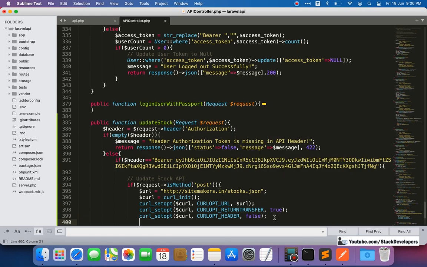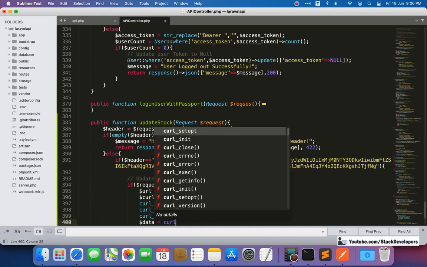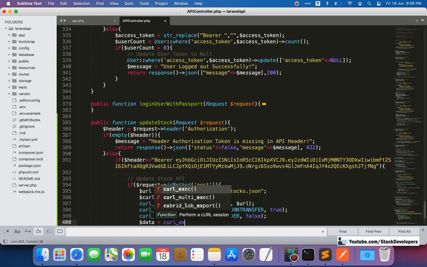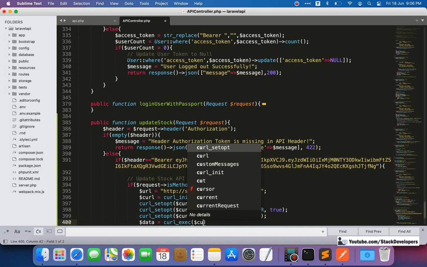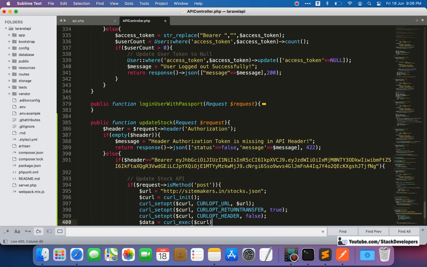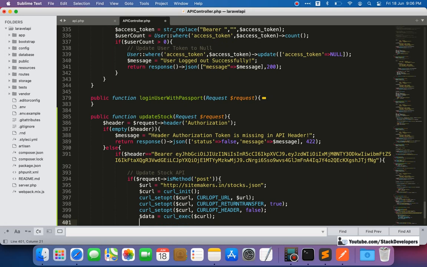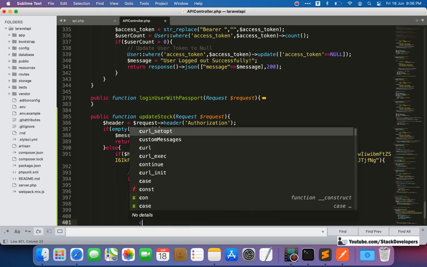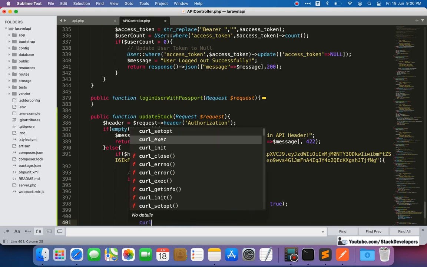After that we use $data to execute the curl: curl_exec, $curl. Now we need to close the curl.